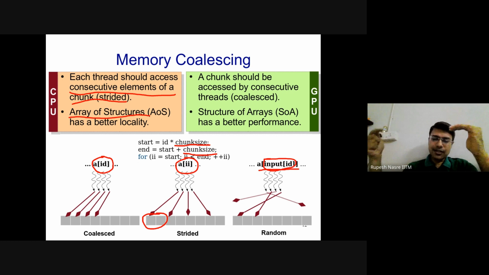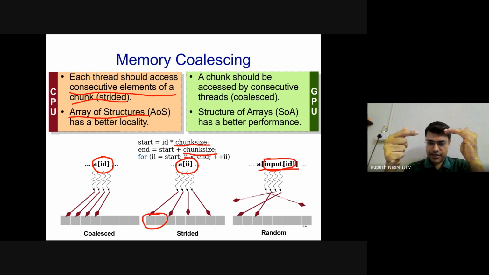When one thread is accessing field A of one structure, at the same time the next thread is accessing field A of the next structure, and these two accesses are spread out in memory because B and C occur in between. This is similar to our chunked processing, shown as the second diagram here, so we would like to avoid that.